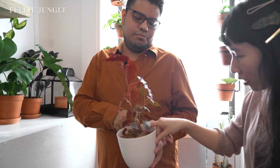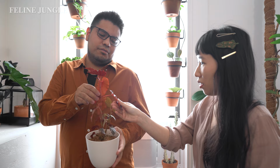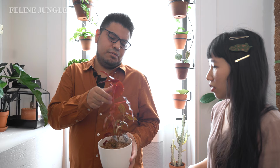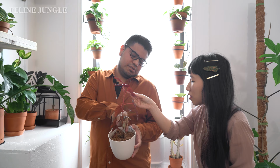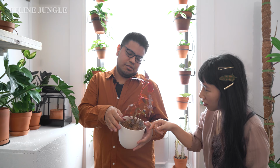And some perlite in there. And you only water it once a month? Yeah, I water it when the leaves start to droop down. So right now the moss is dry, but the leaves are still firm. So I don't water until the leaves wilt. Gotcha. And there's already new growth on it too, right here. Yes. I actually got this as a pretty small cutting, and from that I rooted two cuttings. So this is the parent plant, and I already propagated two of them.